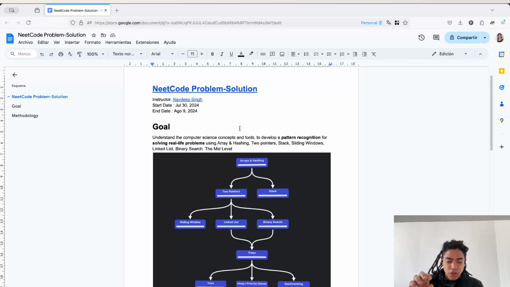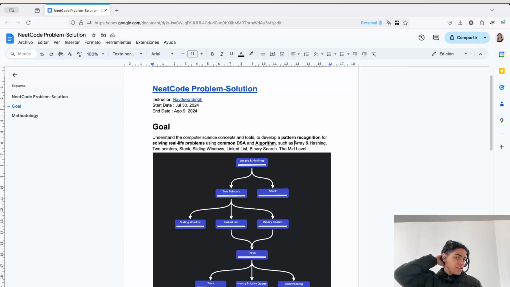But the idea here is to understand the computer science concepts and tools to develop pattern recognition for solving real-life problems using common data structures and algorithms, such as array and hashing, two pointers, and all of this.